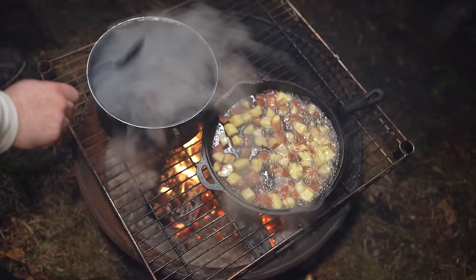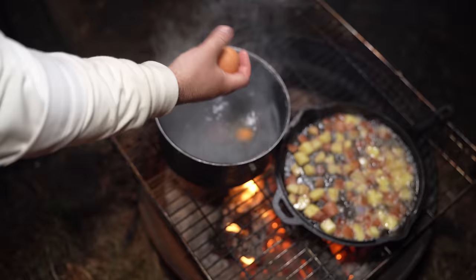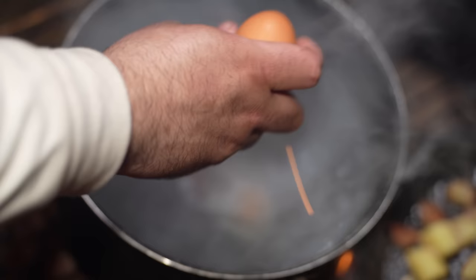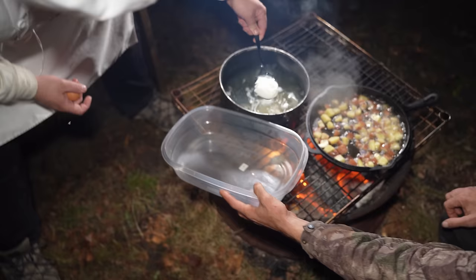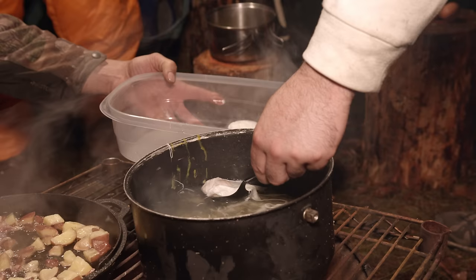Now that that's spinning, like spinning records, I'm gonna crack our egg, put it right in the middle. What? So the spinning action helps. It does. Right? I've never seen this method in my life. That's what we're looking for right there. That one will cook a little bit longer.